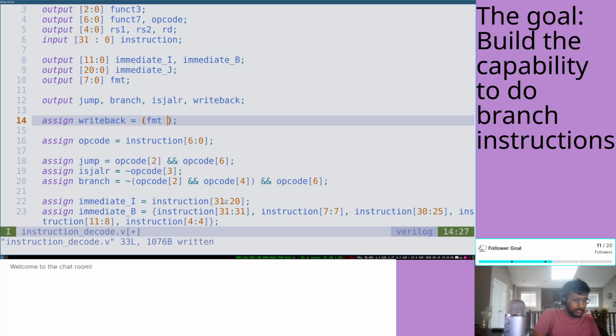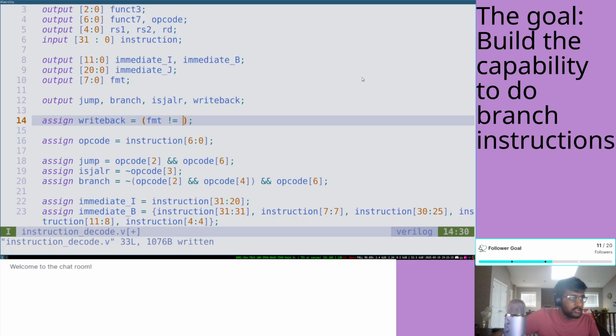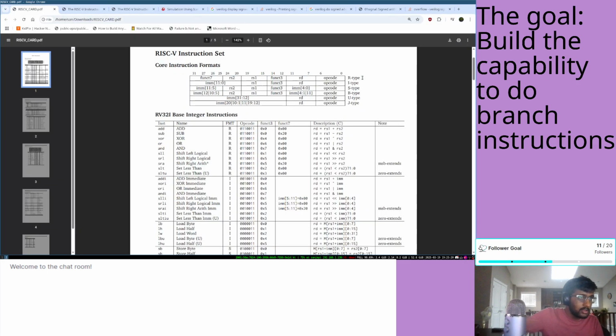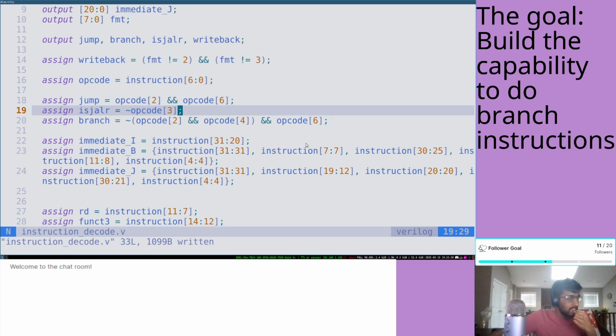So format not equal to R, which I'll set as the order. So not equal to SOB. SOB is the ones where we don't write back. So S not equal to 2 and format not equal to 3. Right? Cool. Now we have to actually write into format.